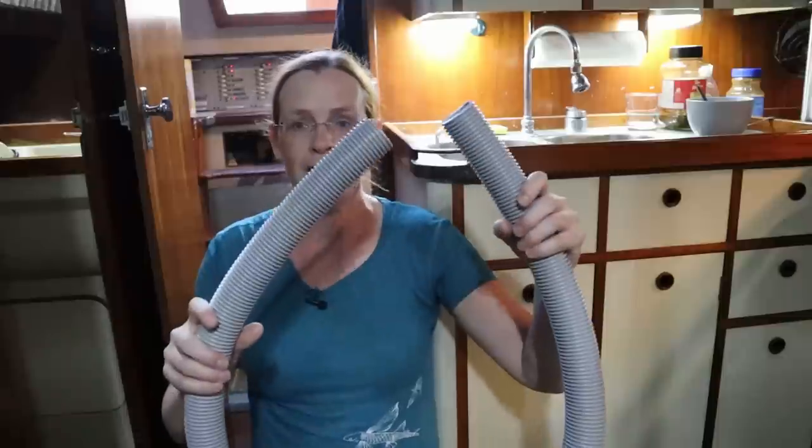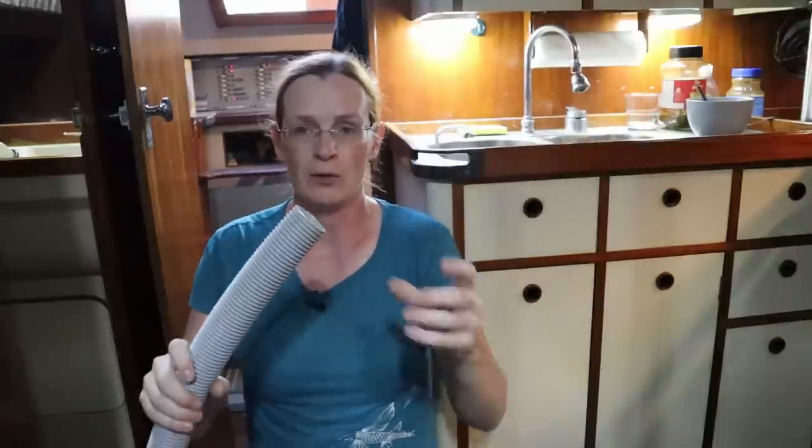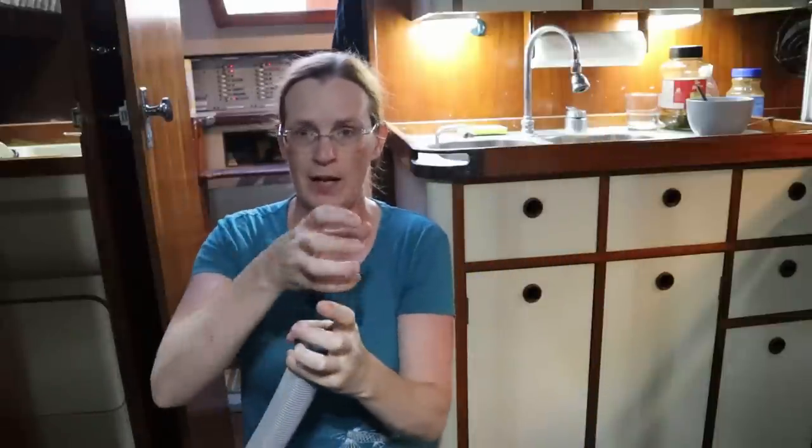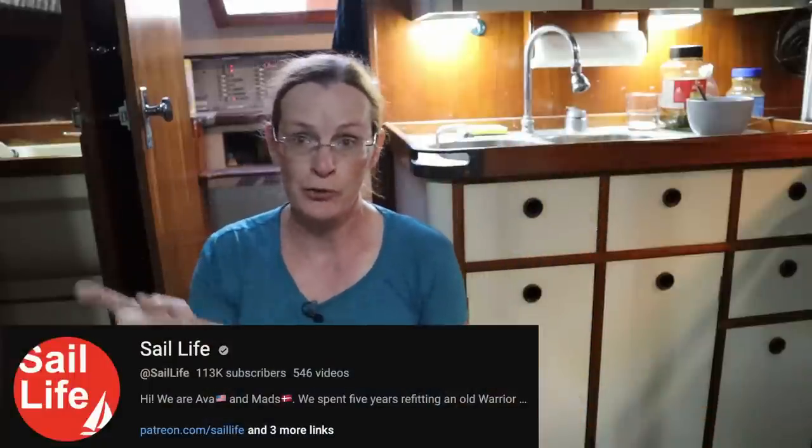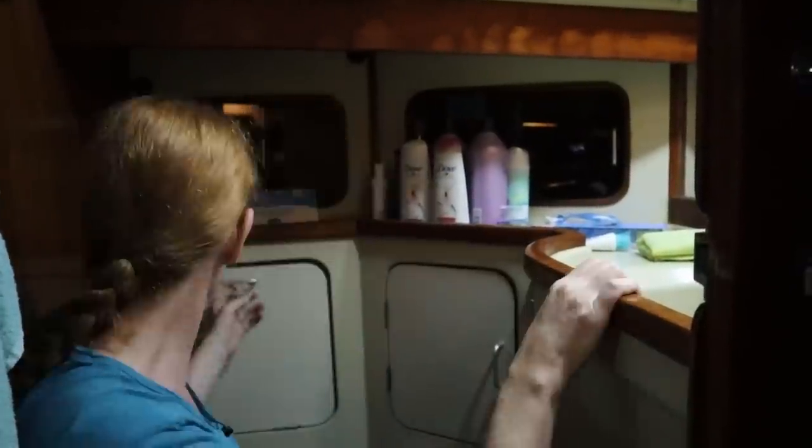So now what I need to do is clear out some hoses and decide how I'm going to vent it. The right way to vent it is to run this hose to an end piece that has a fan built into it that blows up into a vent. I am out of time for cutting a hole, doing the, as Mads would call it, the drill-filled drill to make sure that the core is completely sealed off and make the mount, gasket it, and put a vent on the top. But I have a jerry rig in mind that I'm hoping is going to work. The lighting in here isn't the best, but hey, it's boat life.